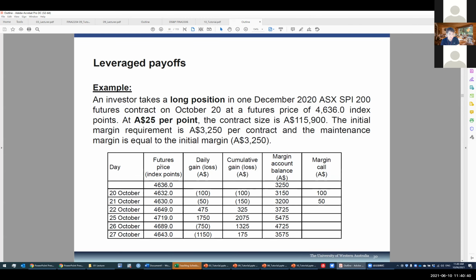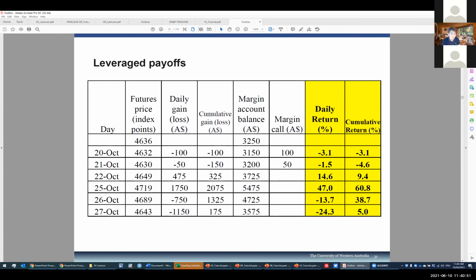But what's important in that table is that it also reveals why futures contracts as well as options are leveraged. They're leveraged in the sense that all you need to do is put 3,250 into this account to start a game. And then if it goes up by 100 or down by 100, you're losing 100 out of 3,250. So here I calculated an extra two columns for returns. That shows you that on some day there is about a $1,750 change in your portfolio, and that translates to a 47% daily change, right? How often do you see a 47% daily return in your portfolios?